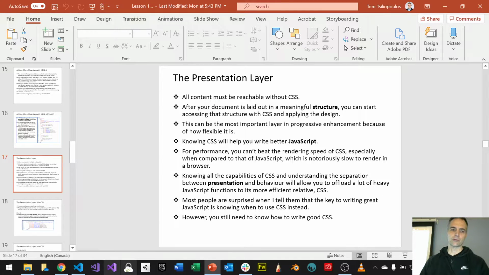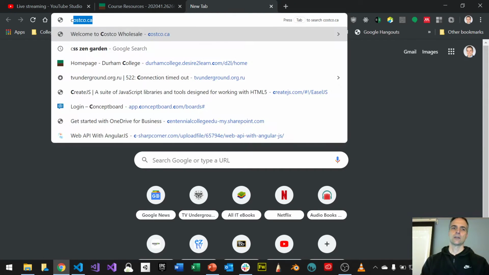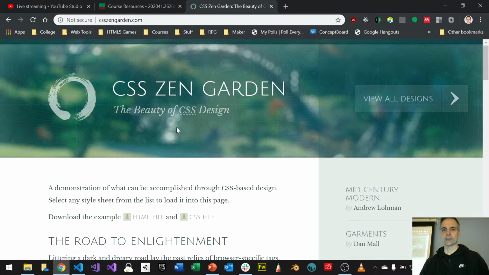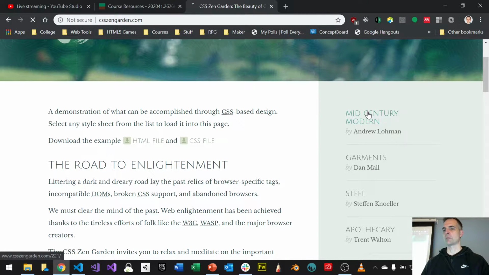And there's something I always refer students to, which is the CSS Zen Garden. Take a look at this. CSS Zen Garden is interesting, and one of the challenges is this. You're given a certain set of content, right? And this is using CSS2, my friends, not CSS3, the way we're using it right now. So you're given a certain set of content, and the challenge is to spin your content with proper presentation to make it look cool, right?